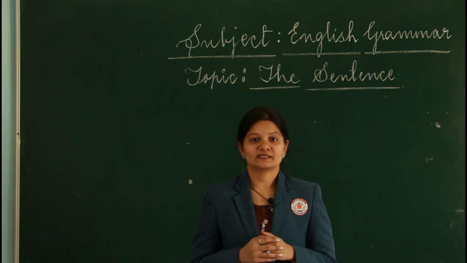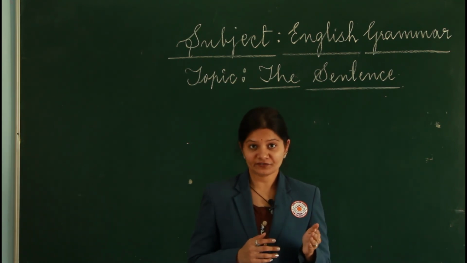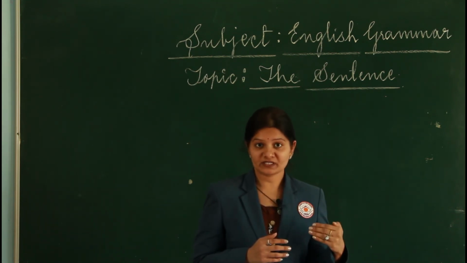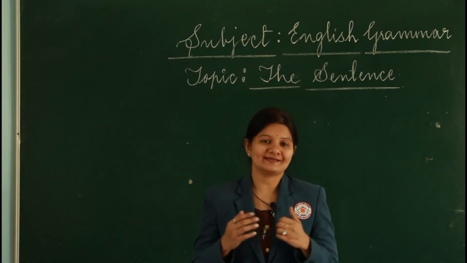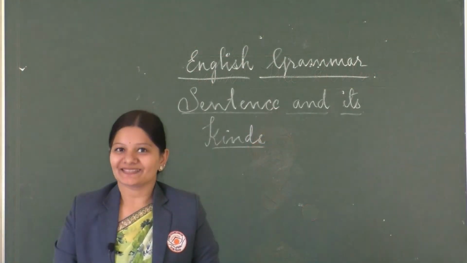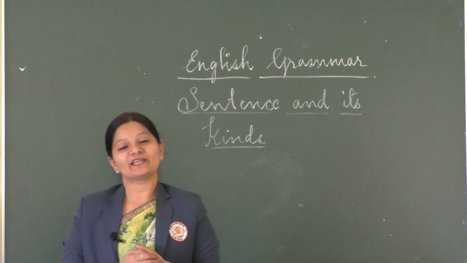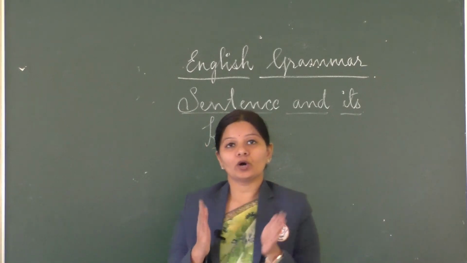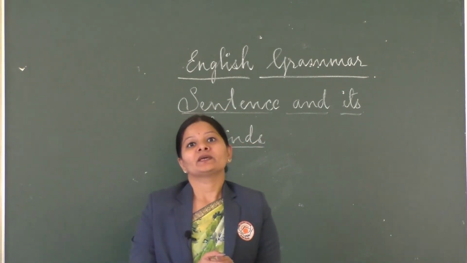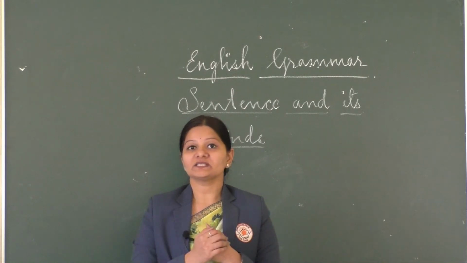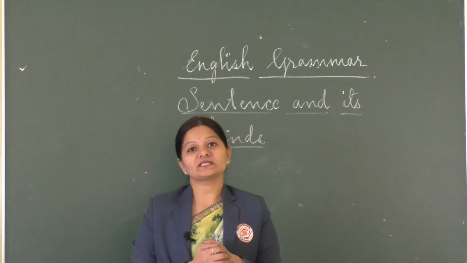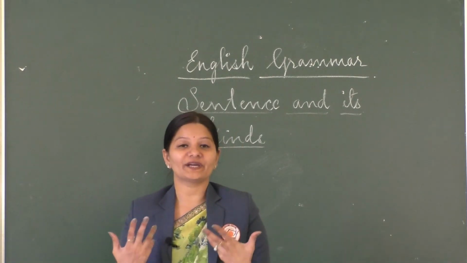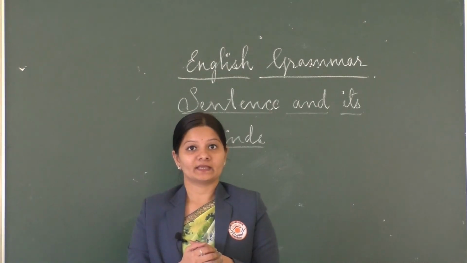Okay? So these were assertive, the kinds are affirmative and negative with the examples. Kids, we have now come to the end of the chapter. In this chapter, we learned what a sentence is, what the parts of a sentence are, what the kinds of sentences are, and what the punctuation mark for the four kinds of sentence tells us.